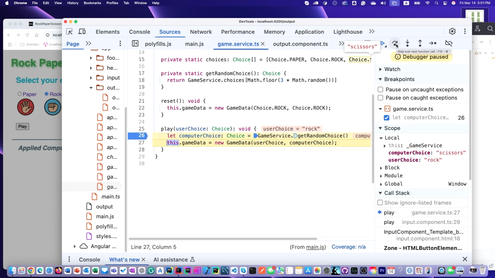Okay? And now you see computer choice is scissors. Because when it stops here, the line is not executed. It's just a stop point. And I could see user choice, rock, and now computer choice, scissors, but this is not assigned yet. It will be assigned when I execute this code.